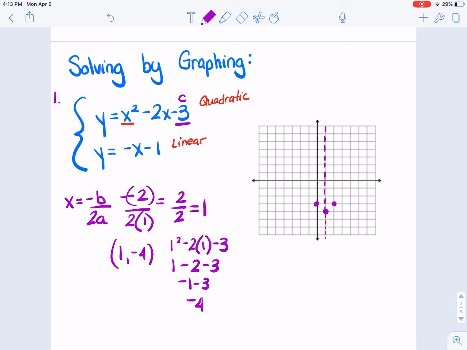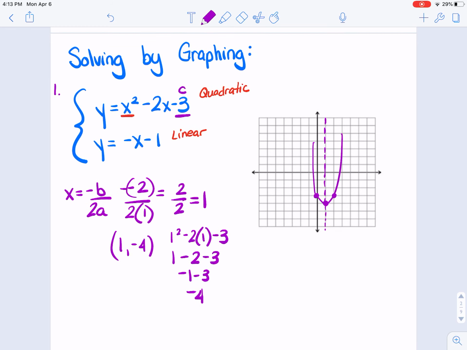Now, even though I do know that this is going to go somewhere upwards like that, I need to be a little bit more specific. I don't have enough points. No one's over you telling you you have to have 5 points or any set number of points. I just don't have enough information yet to really decide where this is going to intersect. So I'm going to do 1 more point. You can pick -1 or 3. I'm going to go with 3 because I'd rather deal with the positive than the negative. But you can pick either one.